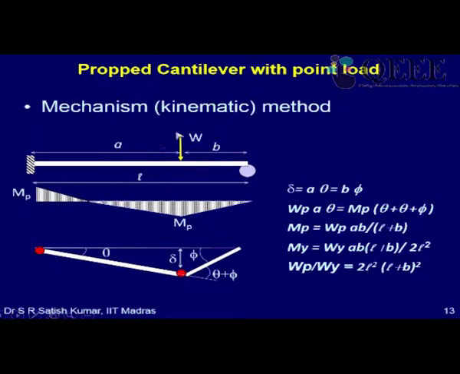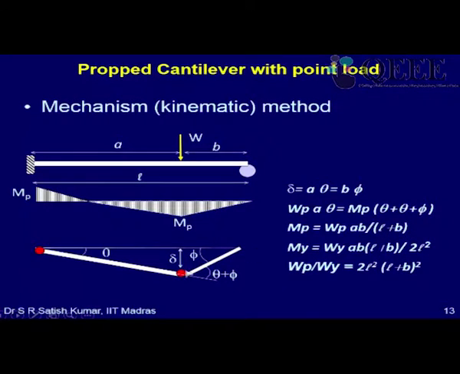We identify that as I apply the W, there will be a large sagging bending moment under the load and a hogging moment at the support. So these are the places where the hinges have to form. Since it is indeterminate to degree 1, 2 hinges have to form for it to become a mechanism. And as a consequence, these 2 hinges have formed, let's say, and the diagram looks exactly the same as what we were doing for the previous case. So again, it will be WP AB by, in fact this will now be L plus B.